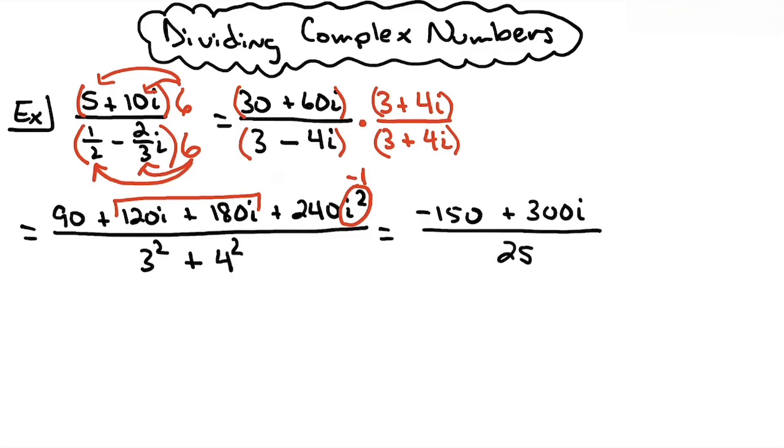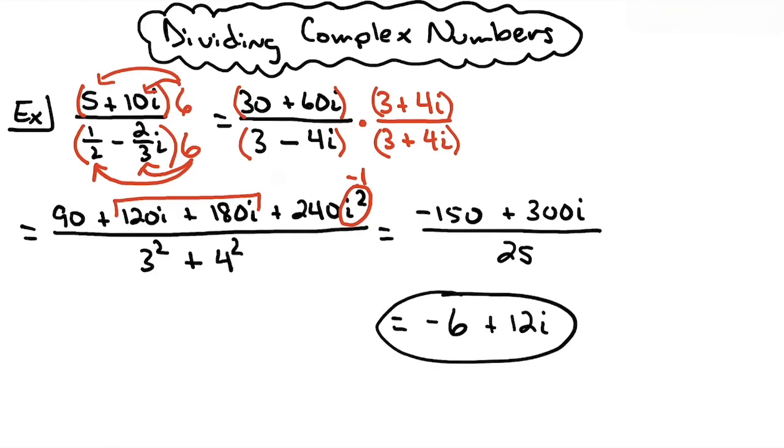All right, and then if we go ahead and do -150 divided by 25, that's going to give me a -6. And 300 divided by that 25 is going to give me a 12 as the coefficient in front of the i. So then there we have our simplified answer in a+bi form. So after multiplying through by that least common denominator right there, to get a problem that looked like a normal dividing complex numbers, it became a straightforward problem. Definitely thanks for watching.